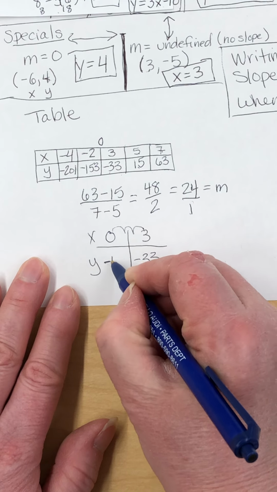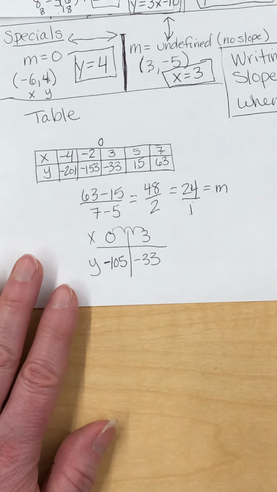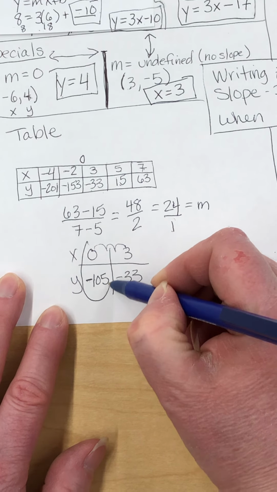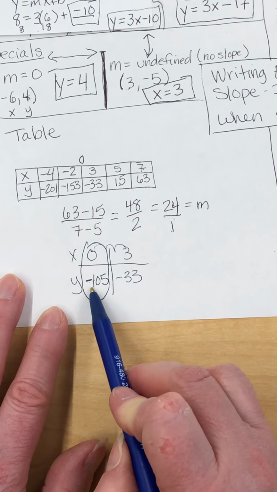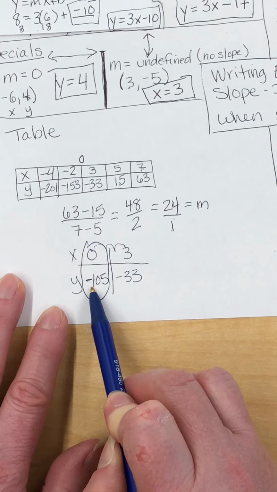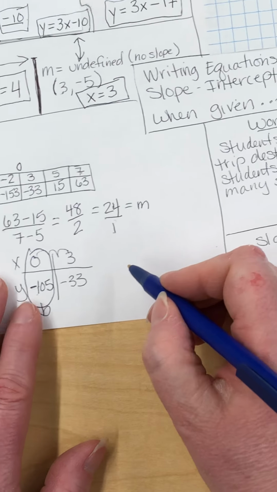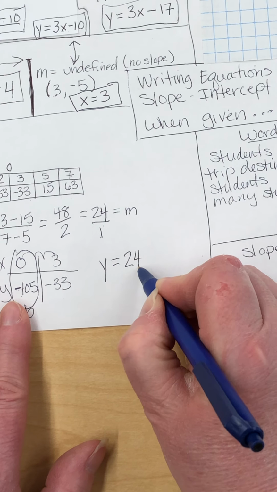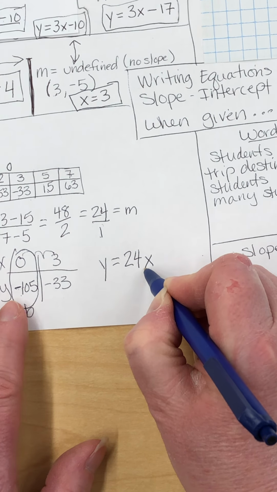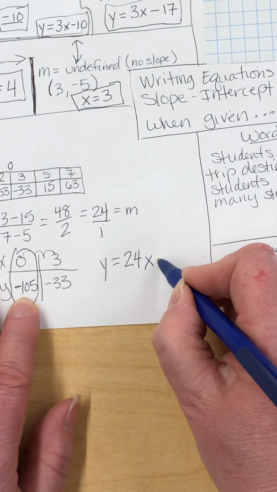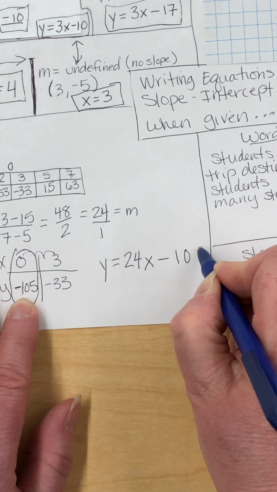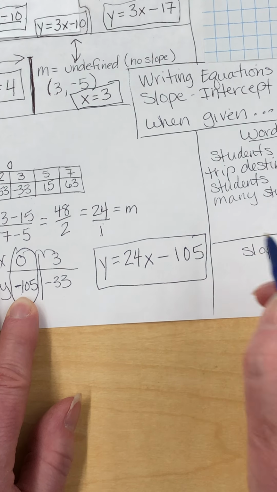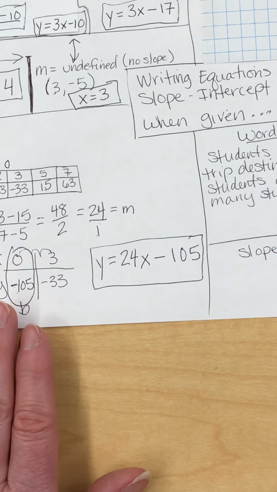Okay, and that is correct because it's going to be basically adding them together and keeping the sign. So this is my y-intercept, that when x is 0 and y has a value, that's my b. So this is my b. So my equation is going to be y equals my slope, which was 24, times the x, and this was -105, so we're going to use -105. And this is our equation for that information in the table, in slope-intercept.